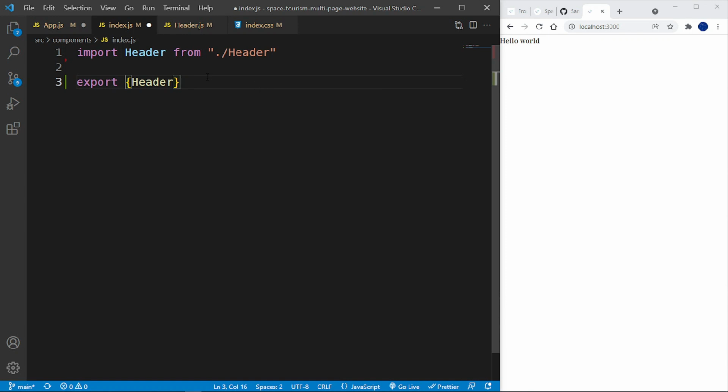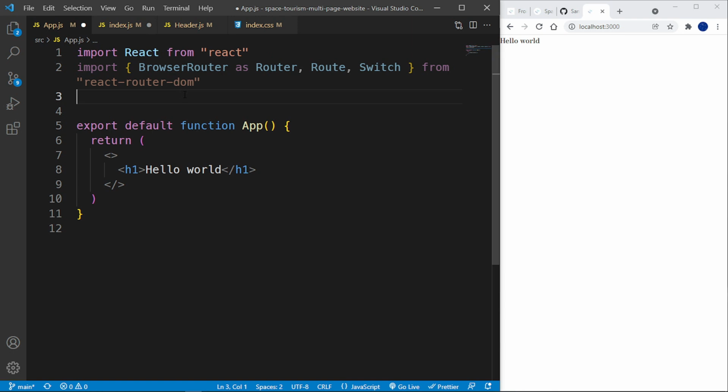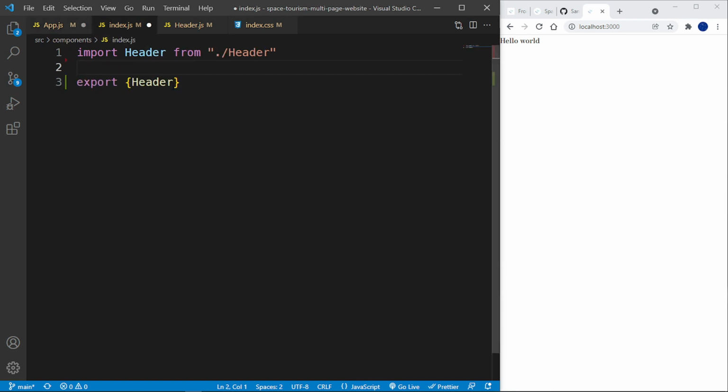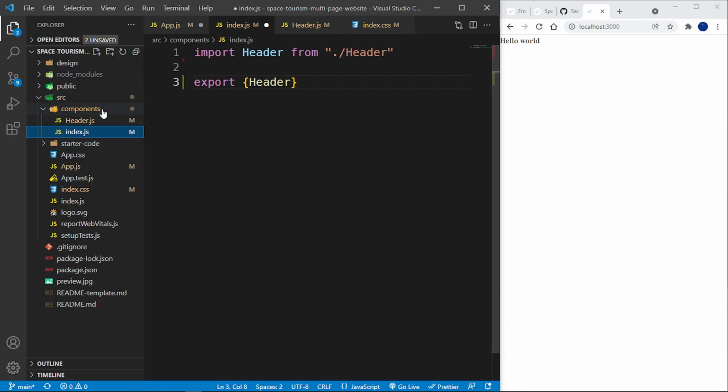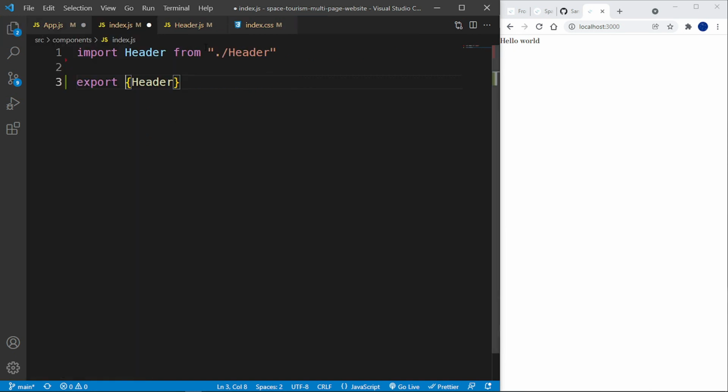The reason I do this is that some of these files become so many that we want to import all of them in app.js. Because we're also going to have a pages folder, they become so many, so we just want to consolidate them into one file called index.js. When you have a file called index.js in a folder, React automatically detects it as the entry file for that folder. What I mean is, if I have index.js in my components, let me show you what is going to happen.